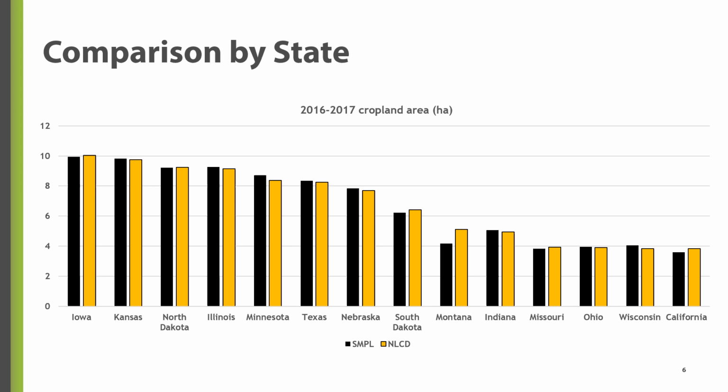This figure shows the projected cropland area from SIMPLE-G that is aggregated over all the grid cells from 10 km nominal resolution and compares this to the cropland area reported in the NLCD, which is aggregated from 30-meter resolution to the same grid cells. A visual comparison shows that overall, the projections are close to the National Land Cover Database.